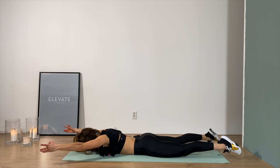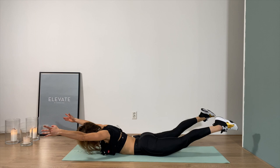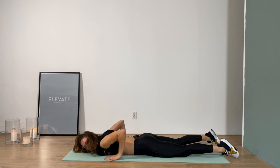Four more, three more, final pulse, we're gonna hold it. 3, 2, hold it here, pulse it, go. Yes, fabulous. Finale, four more of this move though. 3, we got one more move to go. 2, I know. 1, breathe.